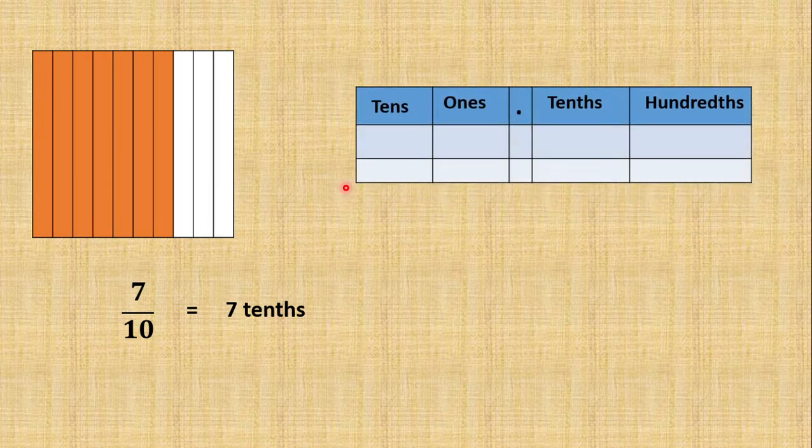Now we will write this in words, 7/10. Now same thing, we will be writing it in the place value chart. This is the place value chart. Now it's written 7/10. So we will have to write the 7 in the 10th place. The decimal point will be the same, and before the decimal point we'll put a 0 because there is no whole number. So the answer is 0.7.